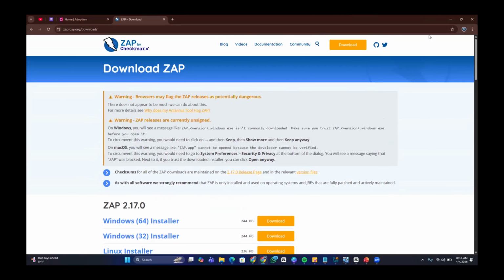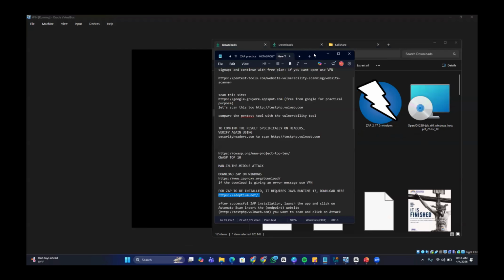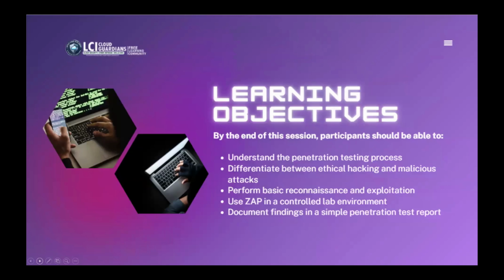So moving forward, let us download that and then go back to, if you remember last class, we were talking about vulnerability assessment. We talked about penetration testing too. But we said with vulnerability assessment we are just looking for problems in the system. A penetration tester will be able to carry out the ethical hacking process of navigating through those vulnerabilities to see how attackers will be able to gain access. Moving forward, we'll talk more about that.